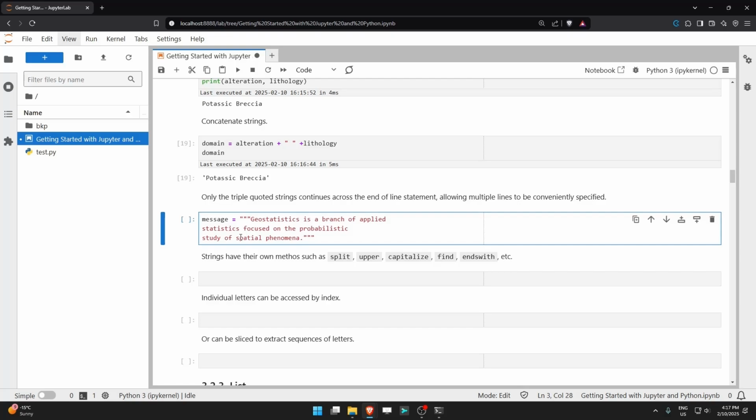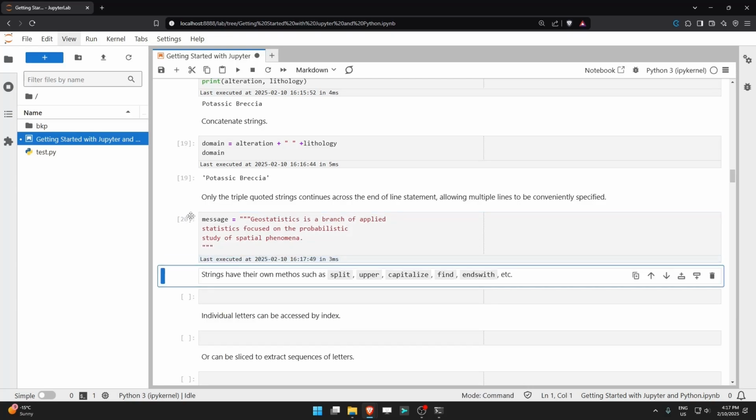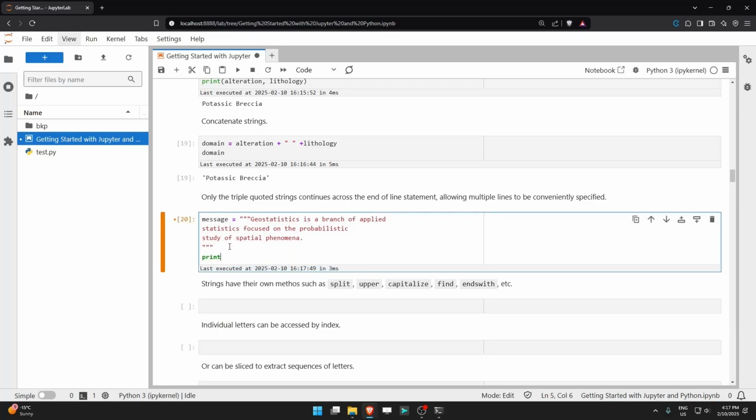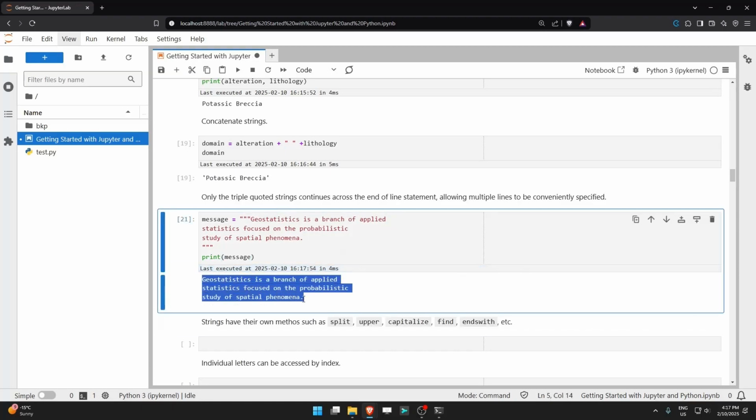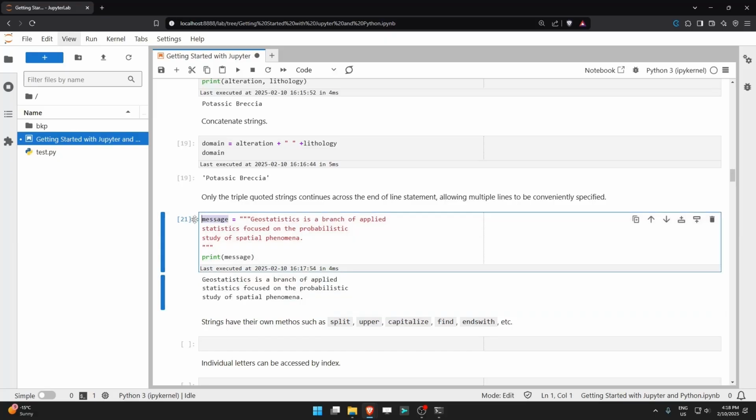So this is a very long string, and I can just print it on the screen by printing the message. This long string is all contained in this single variable called message.